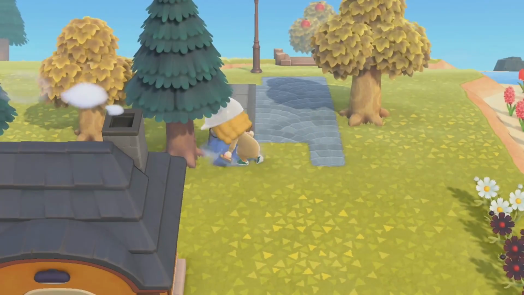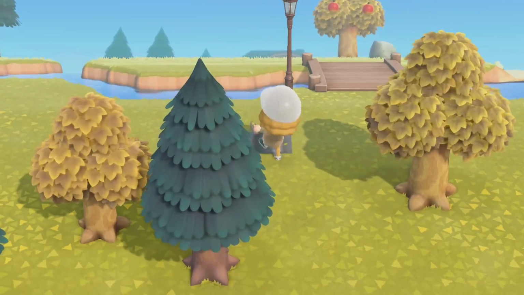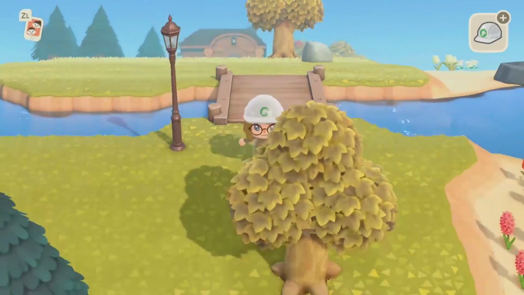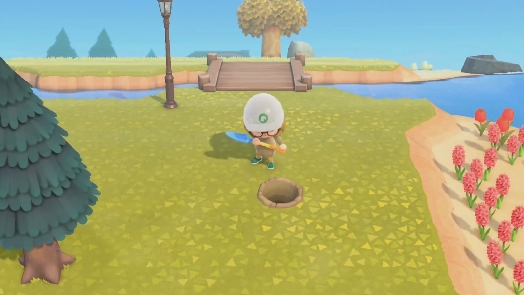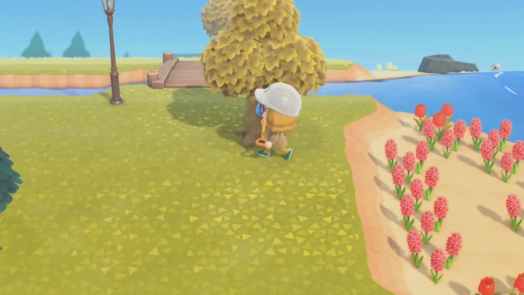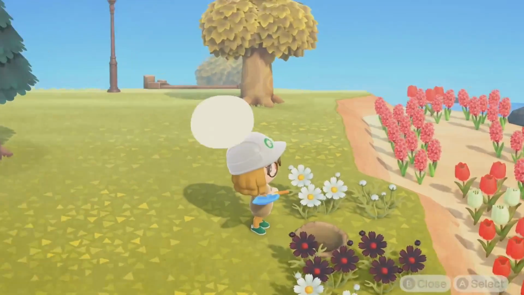Just getting started on this little transition area actually really helped me kind of switch gears because I have been doing a lot of very city-like builds, but the second that you're crossing over that bridge there, I want it to be my natural campsite area. I kind of maybe want to have a little bit of cottage country. Cottages are a huge deal in Canada.